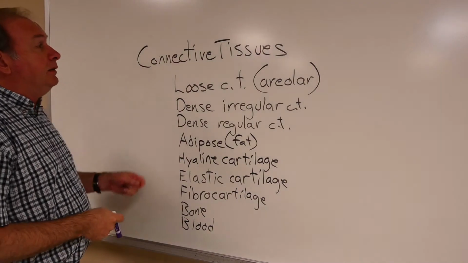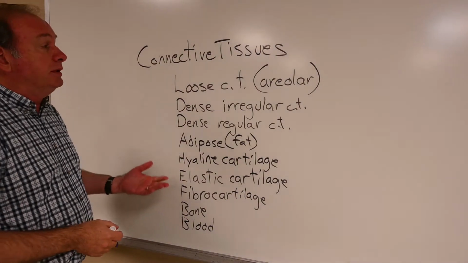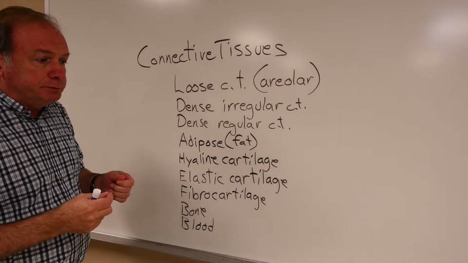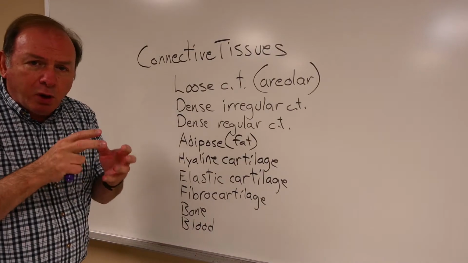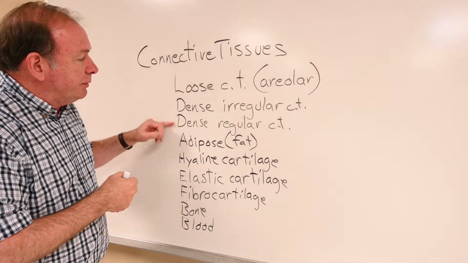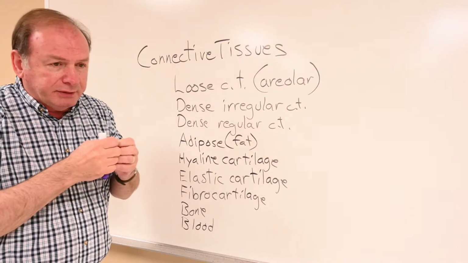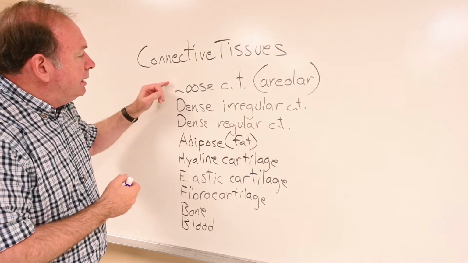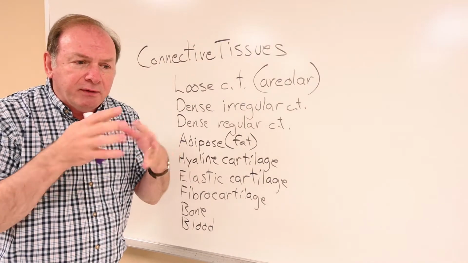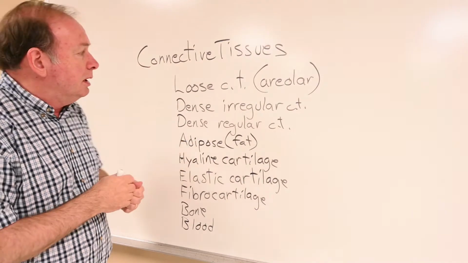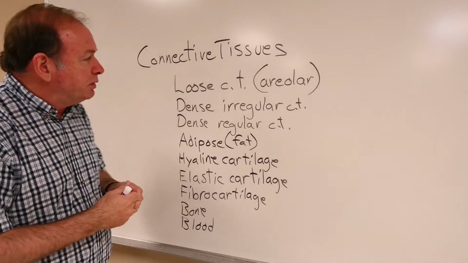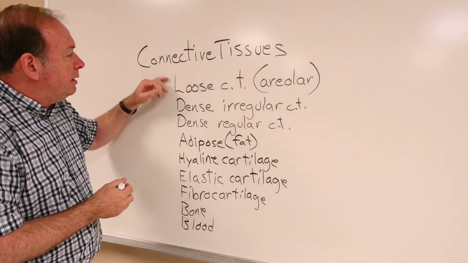Now, to introduce the connective tissues, we have several different categories of connective tissues. Loose connective tissue has its fibers, small thin fibers between the cells, and most of these tissues right here, these first three categories, the cell type is called a fibroblast, and those cells produce fibers. In the case of loose connective tissues, they're very fine fibers, and they're arranged in various directions with a lot of space between. So it's kind of the more fluffy type. There's more space in there. Of course, it's filled with water, not air or anything.